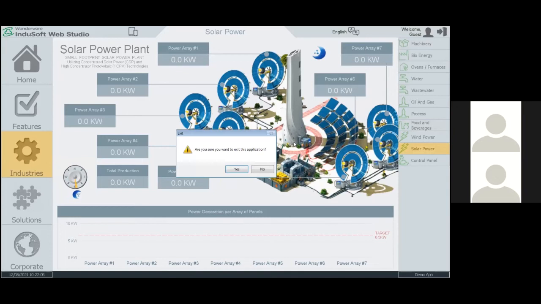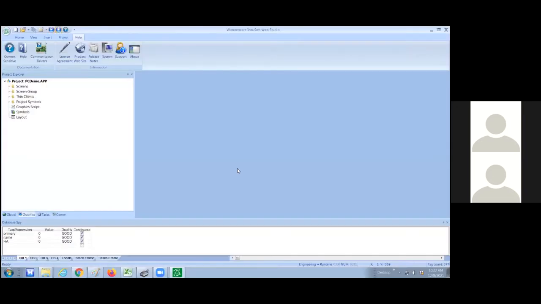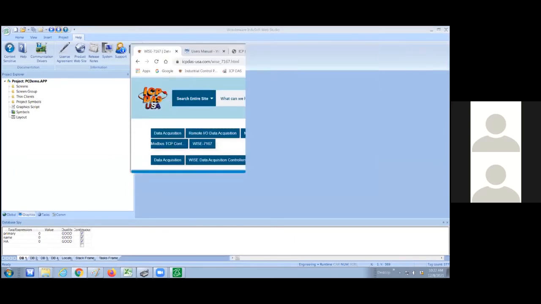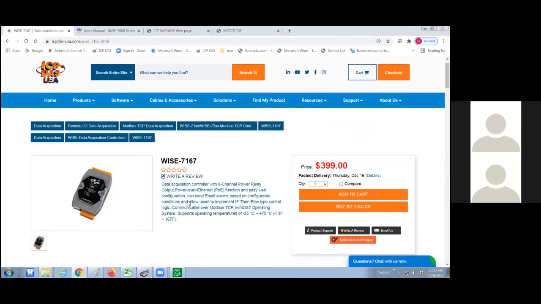Now what I'll do is show you how to connect and create your own first project. For this project example, I will use one of our Modbus TCP data acquisition modules. In this case, it's our Y7167. It's a Modbus TCP slave device, as well as a simple if-then-else controller. So if you had a simple program, you can use the Y series modules. We have many with different configurations of IO and channel types. This particular one is just a relay output module, but you can use this in combination with some of our other modules to create logic to control an application. And it also has counters built in.